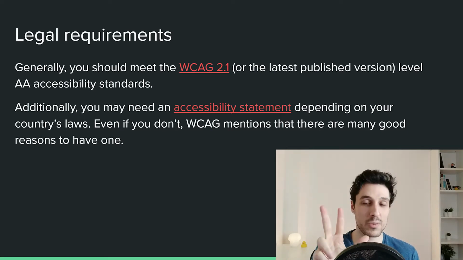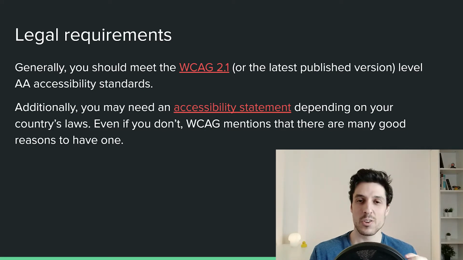So there are three levels: A, that's single A, double A, and triple A. From what I understand, to meet the legal requirement, you need to meet the latest published specification, double A. Single A is not good enough. And AAA is great if you can meet it, but it's not a legal requirement.